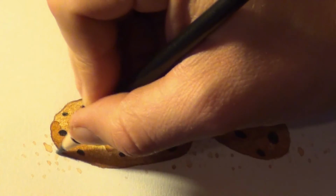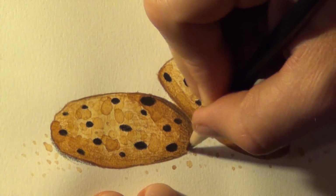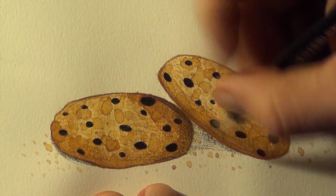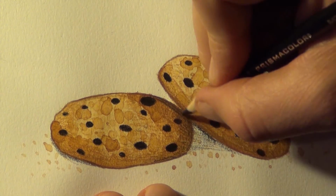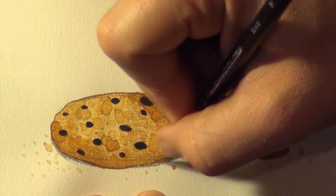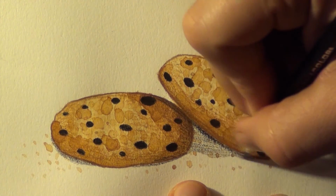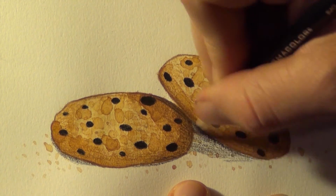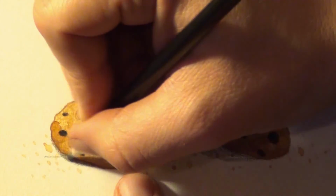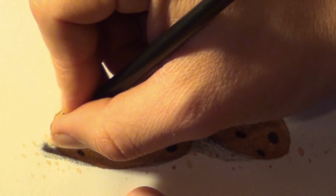Last, I'm going to add a little bit of shading underneath here, just to bring it out a bit, also in here, so those chips will kind of stick out there. There we go. Nice. Not too much. Just a bit. There's some lines here. And go back and forth, back and forth. Like that. It's not too bad.